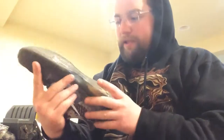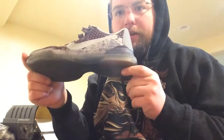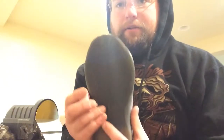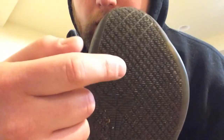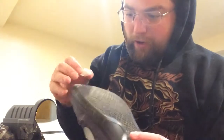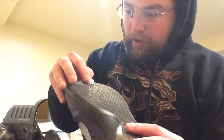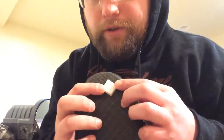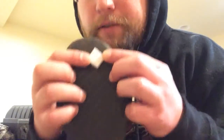Hey, so I'm working on a new pair of shoes, Kobe 10s. I think they came out a year before he retired. What we're trying to do is, if you can see the little squares on the bottom, we're going to take four of those squares to make one big square. We're going to make a slide, individual little sliders for each one of those little squares there.